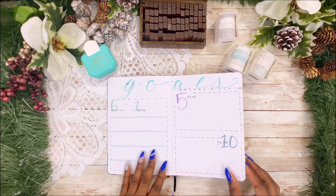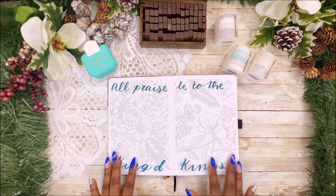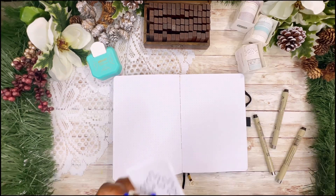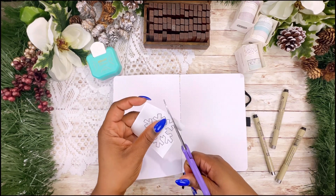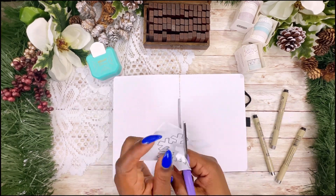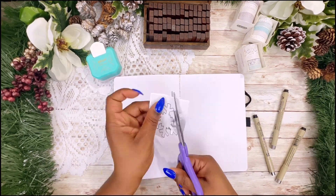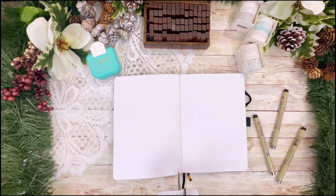I'm going to flip through the setup I did for her journal using the exact same color scheme. Right here I'm just showing you the post-it note I left in her journal to let her know what that page was for. Same thing for this blank page — I'm going to leave a post-it note there that is actually going to be her page for her word of the year. Anytime I make a journal for someone else I just leave post-it notes that they can remove so it looks like they wrote from their own prompts.